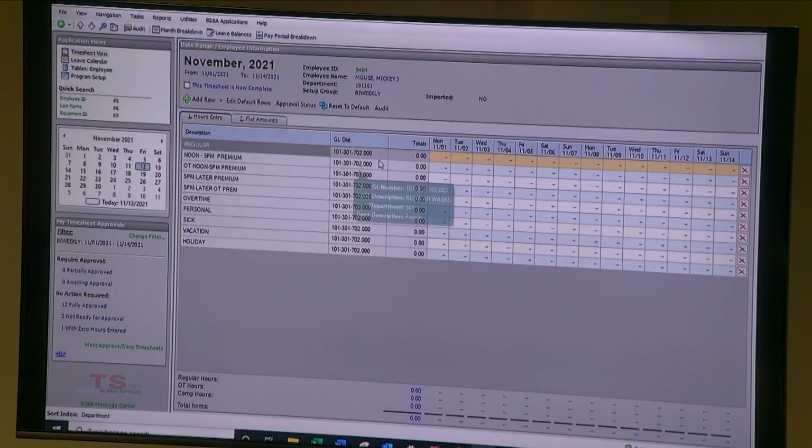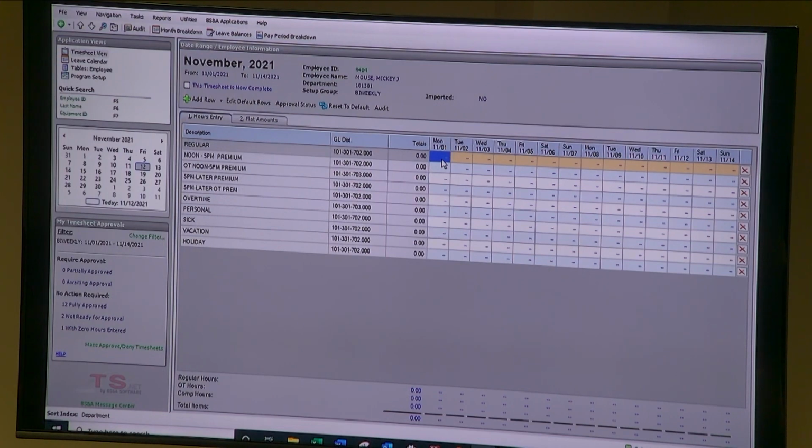Once we are on the correct period for the timesheet though, for the entry, you simply line up the pay code that you're going to use along with the specific day that you want to put in hours. If you click into the cell once like this and it's dark blue, usually I tell people, think of the dark blue as if you saw the cursor flashing and you started typing, that's exactly where those things would go.